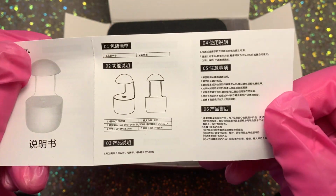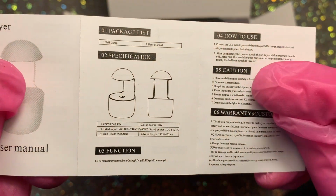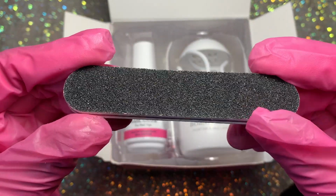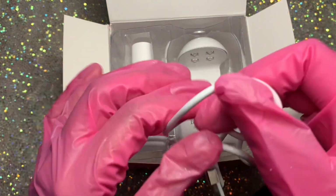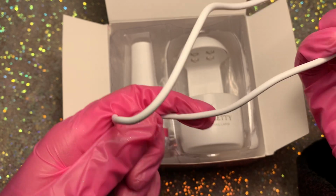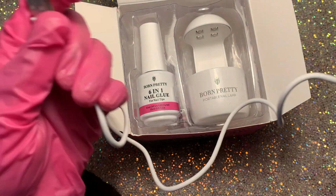Then you also get the instructions for the little lamp, and these were very clear, and I really liked how this was like set out. You also get a mini file. It's a 100 grit to 180 grit. Of course you get the cord. This was kind of short, but I made it work for this video and it felt very good quality.